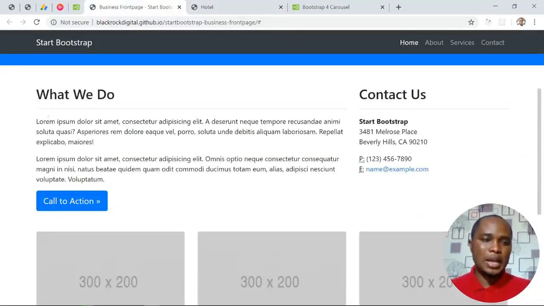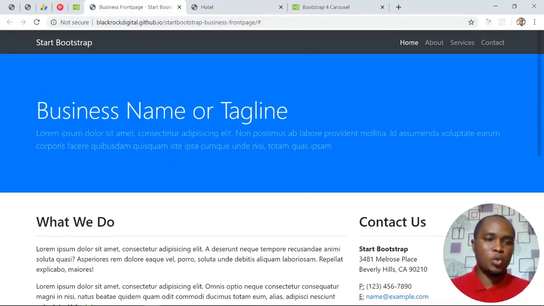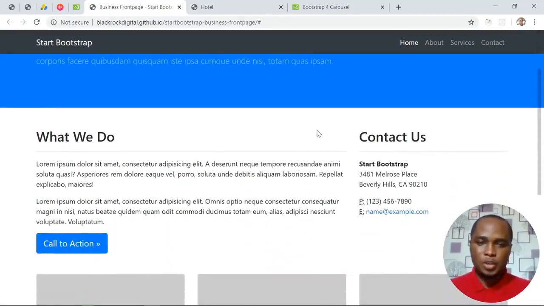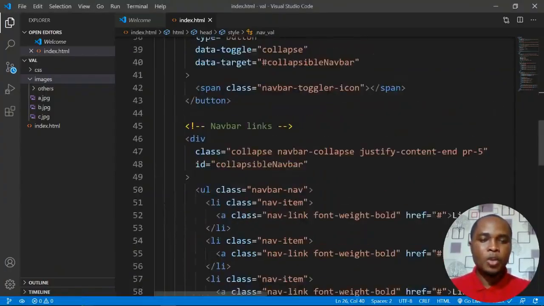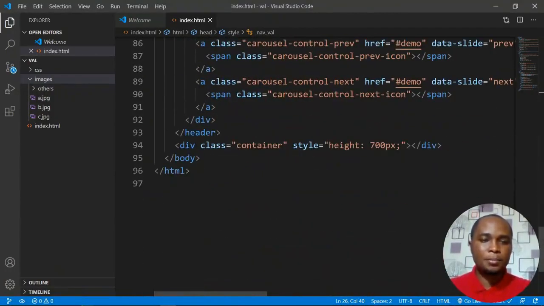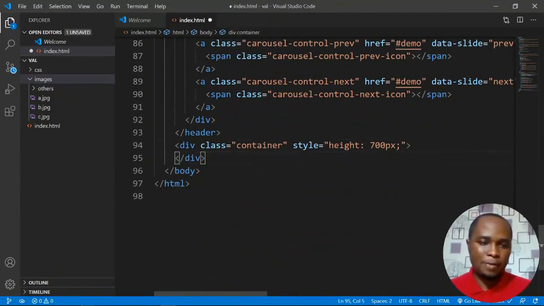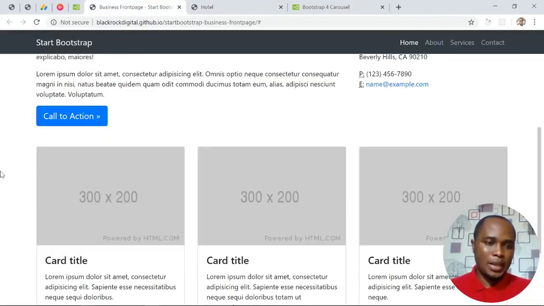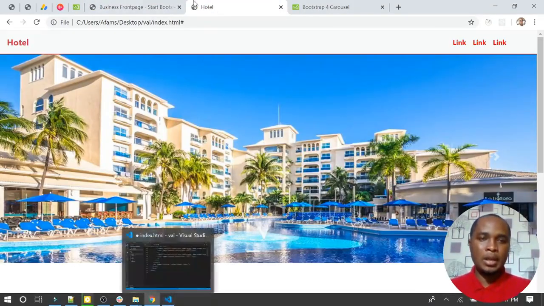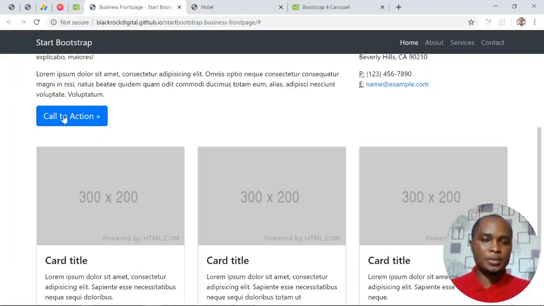So the next thing we'll be looking at is how we can simply create these contents we're having here. When we are working with this, we make use of col-12, but this time around we find that we are having something like col-8 and col-4. So we need to take that into consideration. I need to go back to my text editor. The procedure for creating this kind of column is that we have to work within our container, and I'm not making use of container-fluid, because if we check out what they have already, we find that there is space also in there, so there is no need giving it the full width.